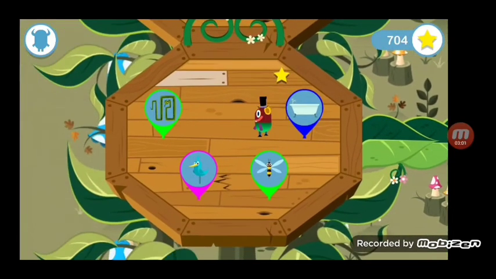You found a magic gate. Read Jessica's message out loud and find the right balloon to open the gate.